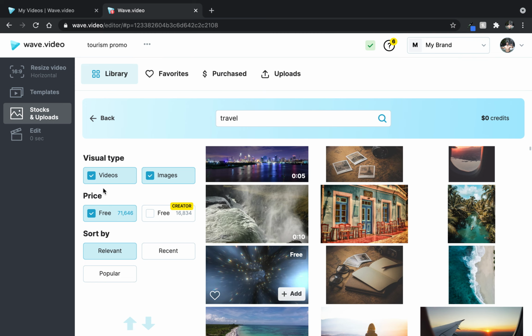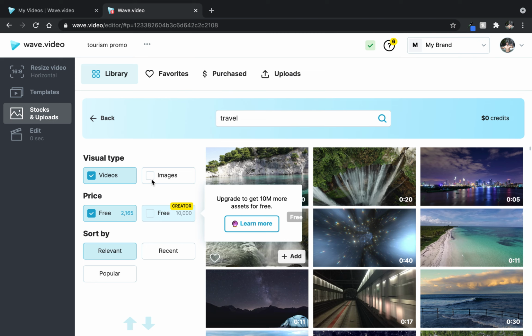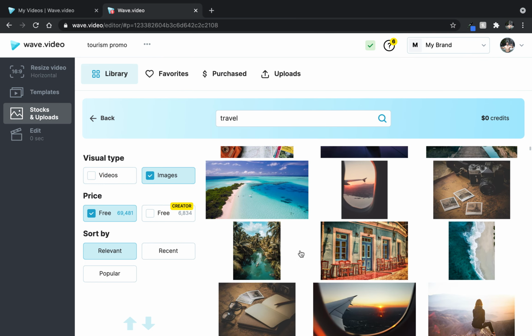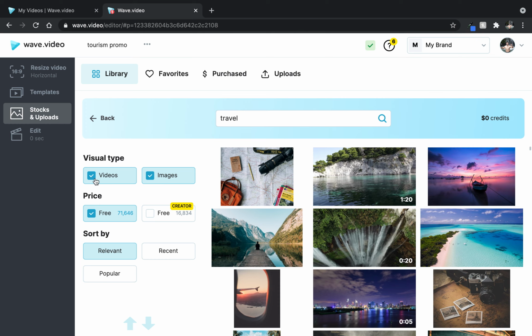And then of course here you can sort them by just videos, and it'll show just videos, or images, and it'll show just images. I like to keep both because a great video could be created with both videos and images. And you can sort them by recent, popular, or relevant. But right now, since we used travel as a keyword, we're going to do relevant.